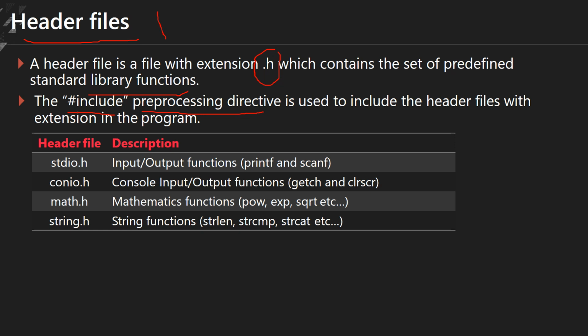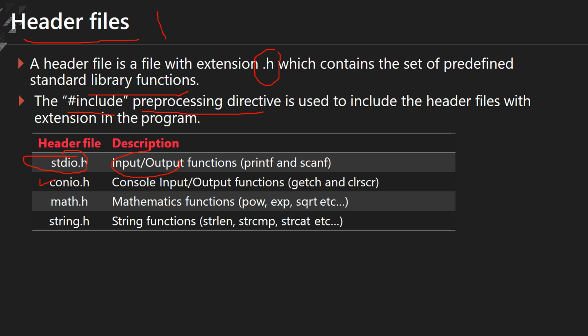Suppose I want to use the input output functions, you have to use the preprocessor directive stdio.h. For conio.h, you use it for the console: whenever you want to use the functions getch and clrscr, you need to include this.